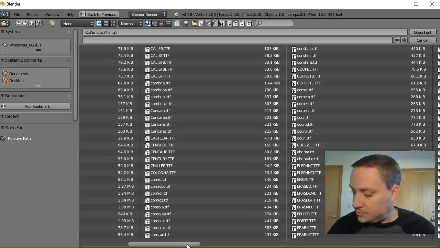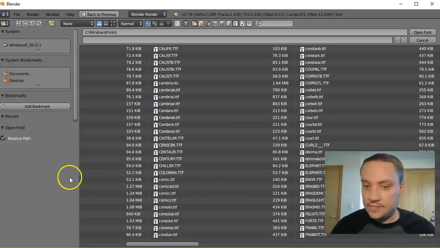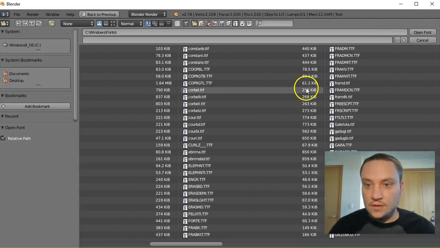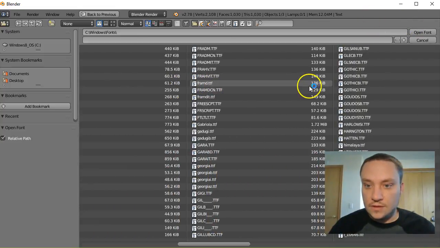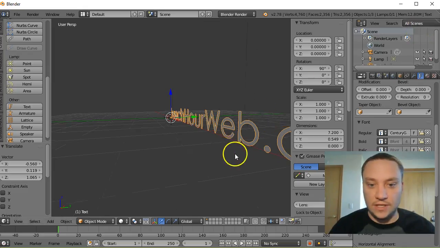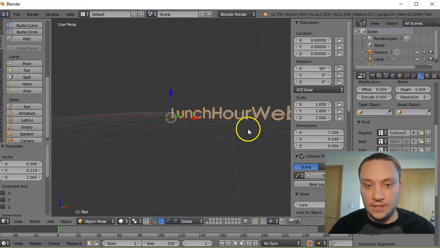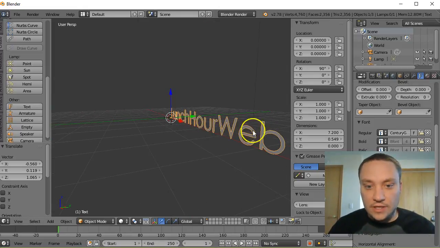Let me see. I was playing with this earlier. I think I'm going to go with Gothic. Okay, this is actually Century Gothic if you're looking in a different program like Word, and it's going to change what type of font that I use. Beyond this, I also don't want the font to be gray.